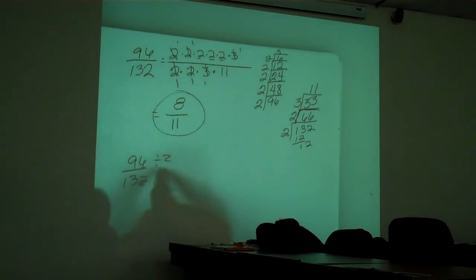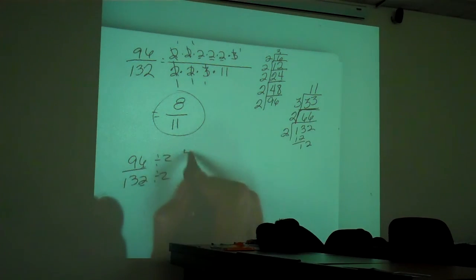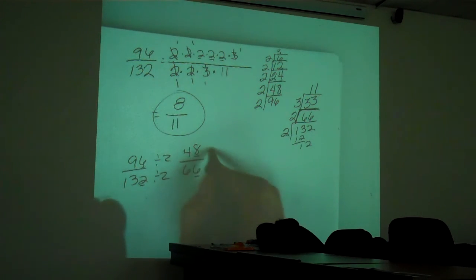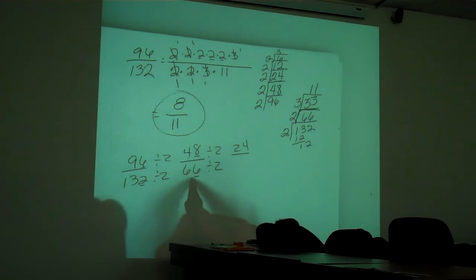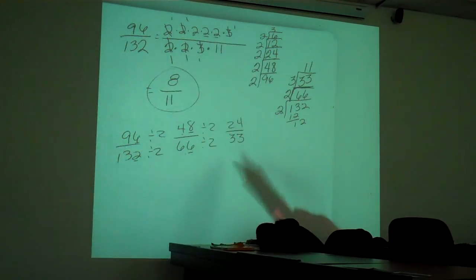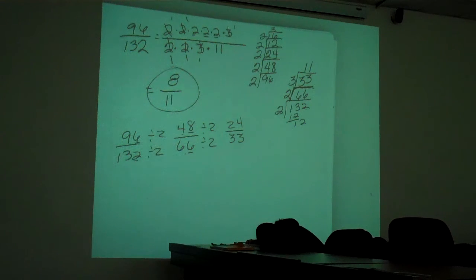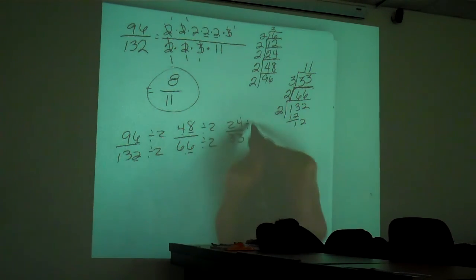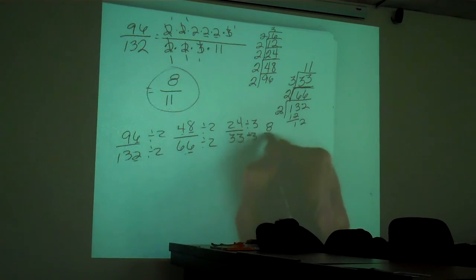Okay, we could have done it another way. Divided by 2 was 48, 132 divided by 2 was 66. See, it's still even. We could have divided by 2 here. 48 divided by 2 is 24, 66 divided by 2 is 33. Now I won't divide by 2 anymore. Then you have to recognize here that they both divide by 3. If you had it prime factored, you would see the 3s here. Here you have to recognize that you can still divide by 3, and it would be 8 over 11. Still the same answer, but here you'd have to make sure you recognize it.